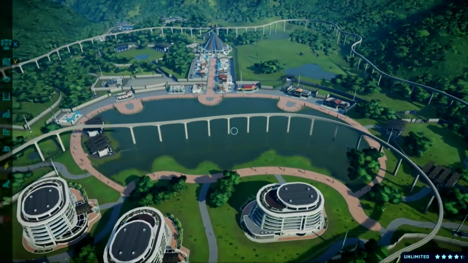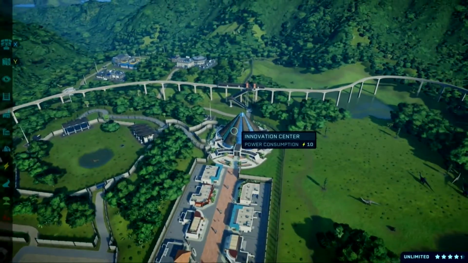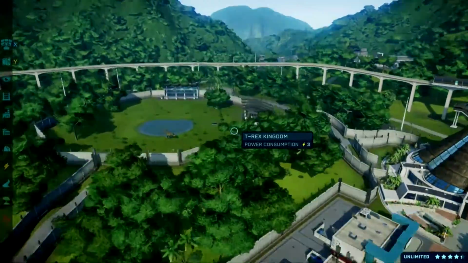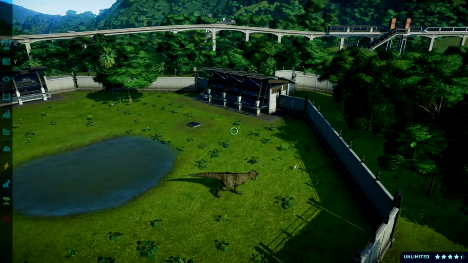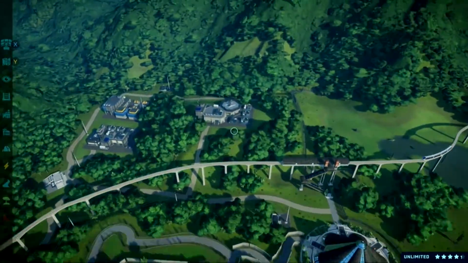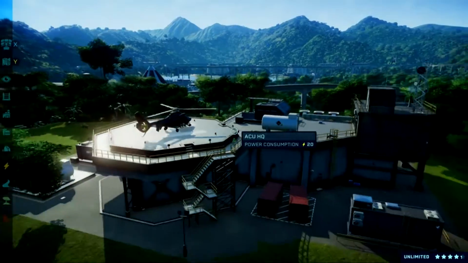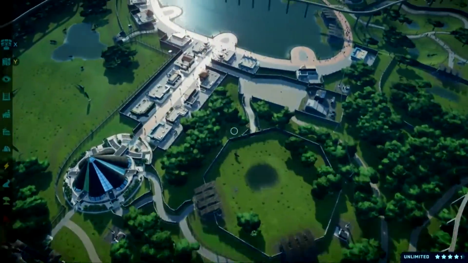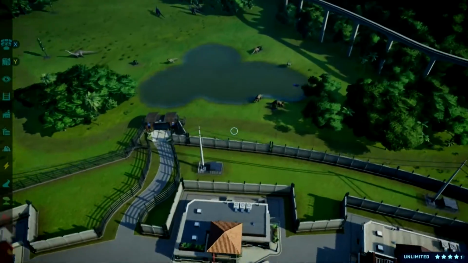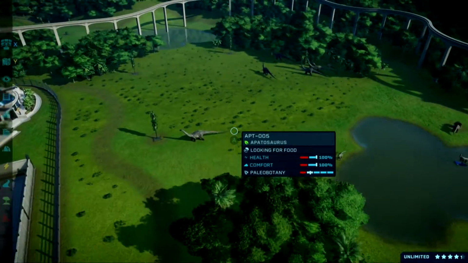Guys, so if you didn't see, like I said, I didn't upload the last video, but this is my Jurassic World. We have the main strip right here, the Innovation Center. We have the Rex Kingdom over here with our Rex in it. You know, the ACU Center back here. They'd look off and see the park up here on the hill. This is the Gyrosphere Plains that I put in here into the park. It's got trikes in it, paras, apatosaurus.